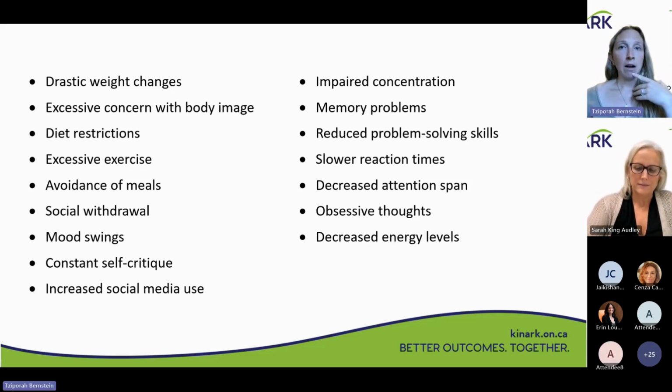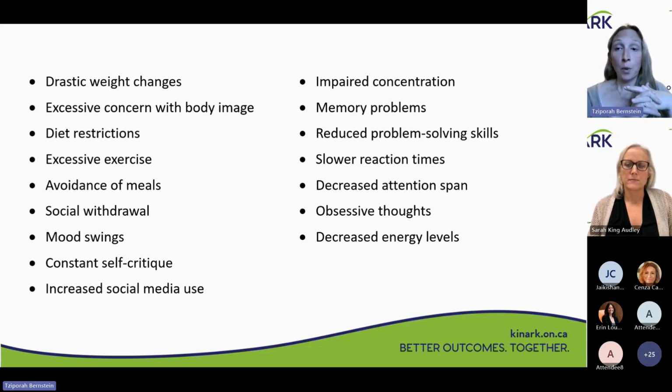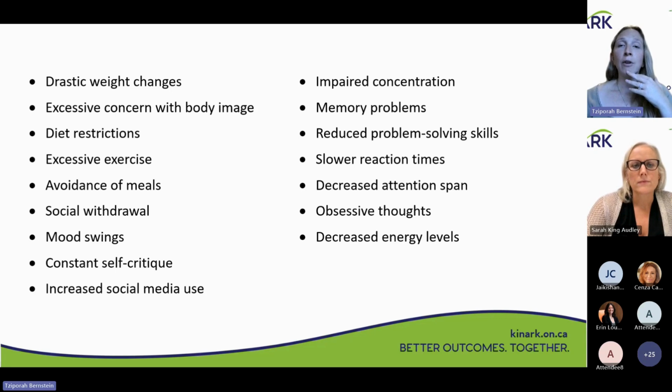The avoidance of meals. So skipping meals, making excuses, again, that avoidance of eating with others, which goes into that social withdrawal. So not wanting to be involved with family members or friends, that might involve food or maybe body exposure. Mood swings, constant self-critique, social media use, that can be a very big driving factor and motivator. There's a lot of content out there, unfortunately, that can motivate youth, especially, to engage in disordered eating behaviors.